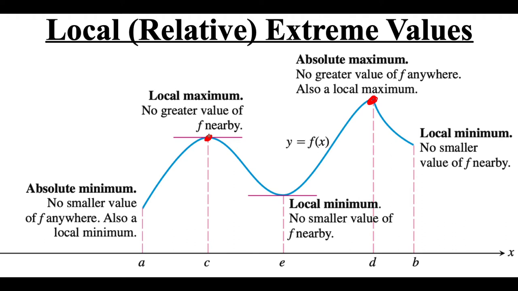Now as far as an absolute minimum, that's the lowest point anywhere on the graph. So that would be this far left end point here. There is no point anywhere lower than it. But in the middle here at the bottom of this dip, we have a local minimum because it's lower than the nearby points. And on the far right end, we've got a different local minimum because there aren't any lower points nearby that one.